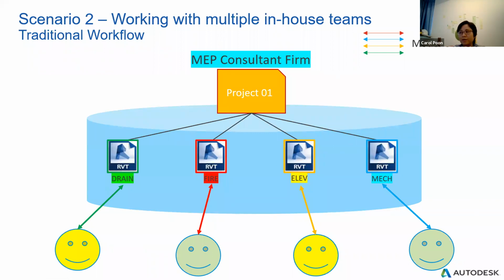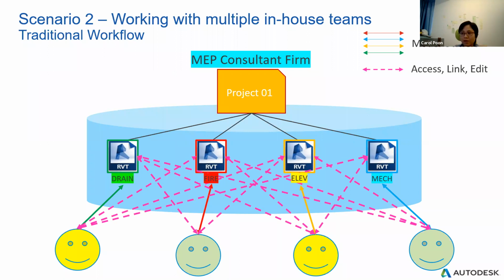And all these models are placed in the company server. And in the beginning, they're working very well. But once the project size expands, others may need to reference the others' models. So how do they manage the model relationship? They cannot make sure the others are very disciplined, not moving or deleting the items in these models. Even if they delete, you cannot trace what happened. So this is the disadvantage of the traditional workflow.